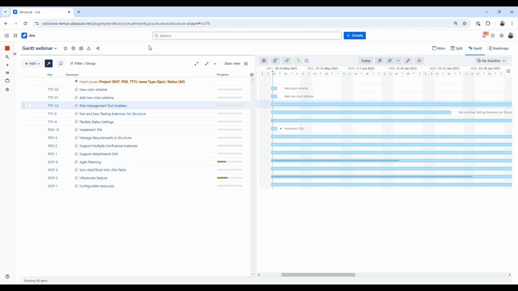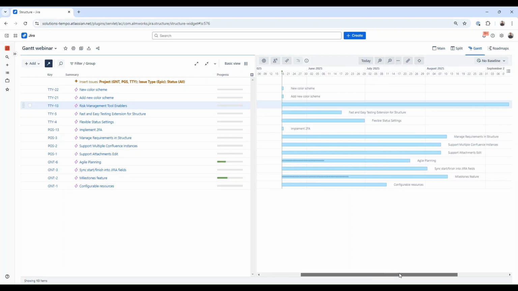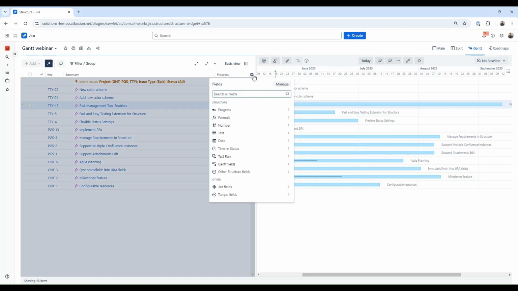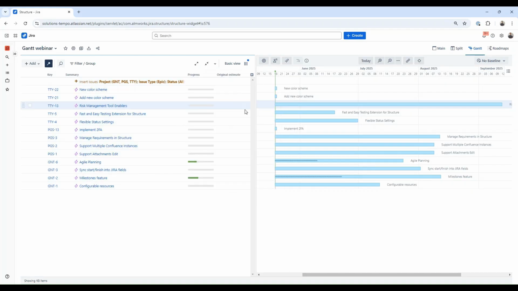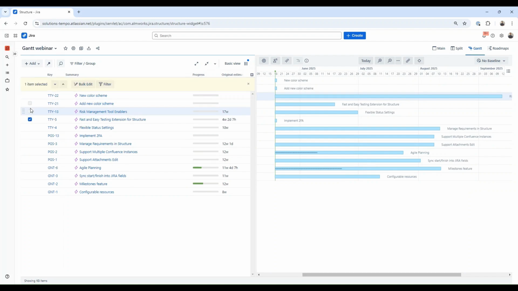Since this is the first time a Gantt chart is created for this structure, default Gantt chart settings are applied. By default, tasks on the chart are scheduled on the project start date, which is today's date, and Jira's original estimate field is used for task work estimation. Before we proceed with building the use case, let's first look at the task scheduling options we have. I will add a column with the original estimate Jira field so we could see our work estimations in real time. And also, let's for a moment concentrate on just these two tasks here.